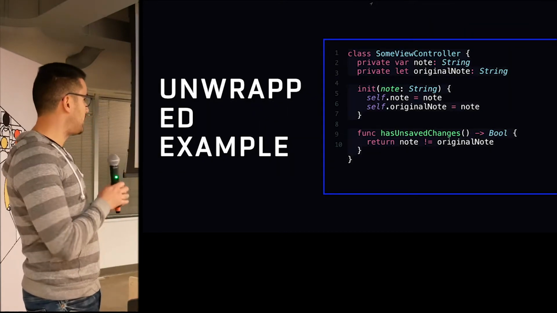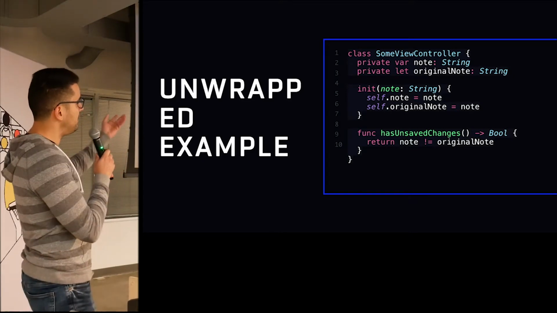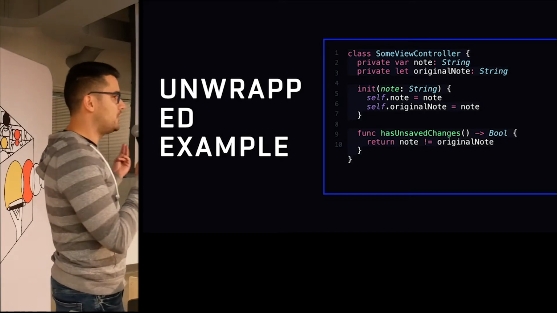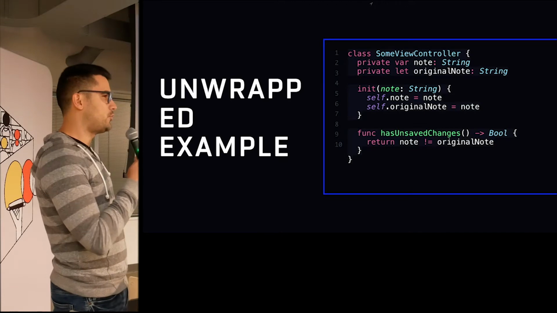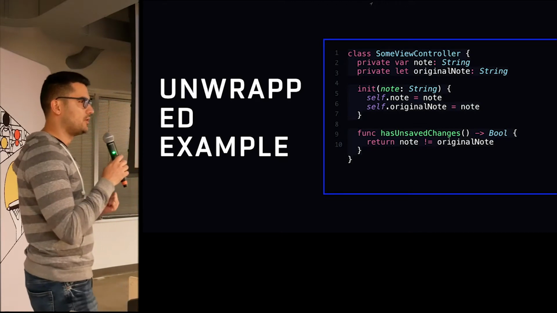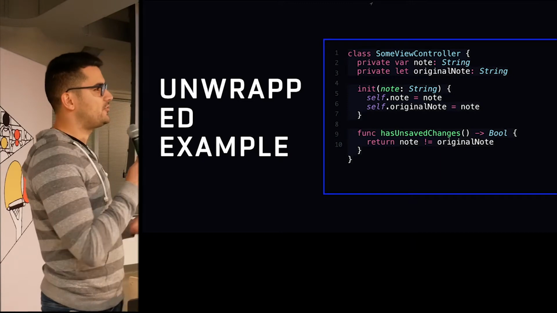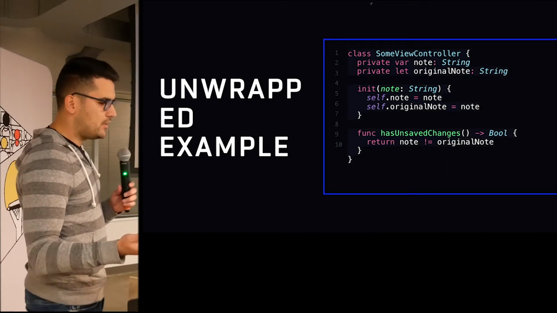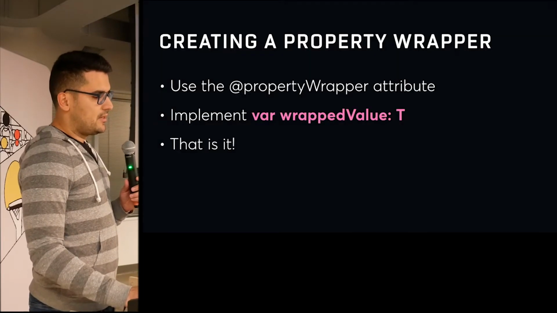So this is a typical problem that we have at Shopify in one of our screens. For example, we want to make a screen that creates a note, but we also want to save the original note in case someone changes the value of it. There is a way for us to revert back to the previous value. Or if you click cancel, for example, you want to say, oh, you haven't saved changes. Do you actually want to close this thing? And this is something trivial, but this can be improved with a property wrapper.